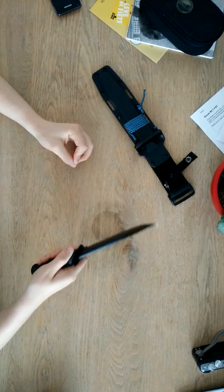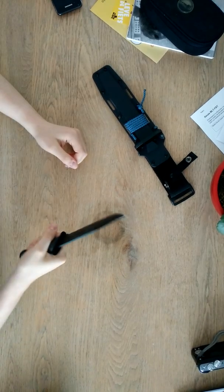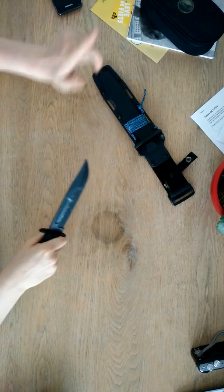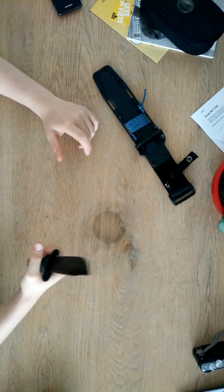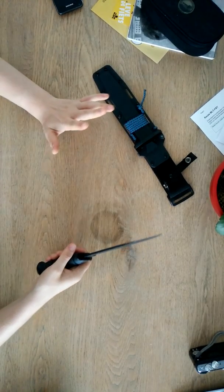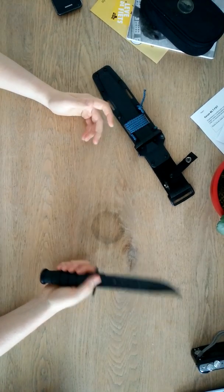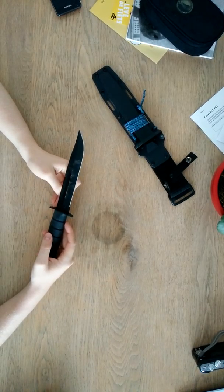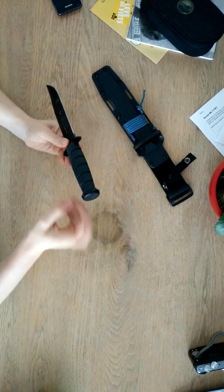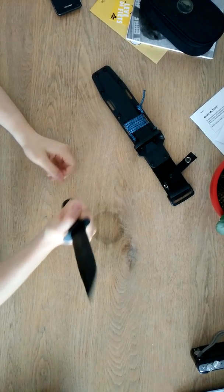You could split wood with it. I mean, cutting off branches from a tree might be a bit easier with a machete or a kukri or a parang or something, but this one will do the job. It does everything adequately. Some things it does well, other things not as well, but it will do anything with a bit of skill and persistence. A really good hammer, by the way. You have a lot of control, so it's really precise.